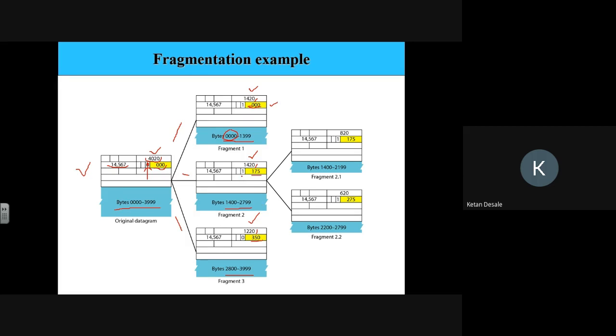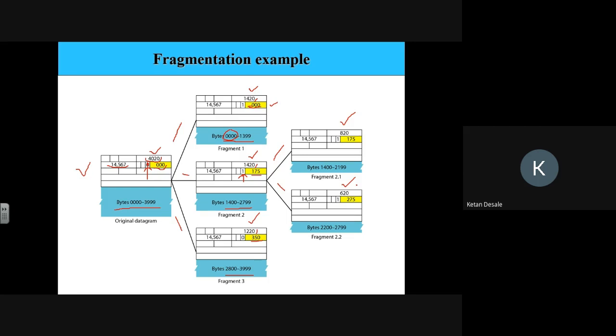Understood? And again, if this flag bit is set to 1, this packet can be fragmented further. Now this packet can be divided into 800 and 600, because the total size here is 1400. So 820 is the value with the added header, and here 620.